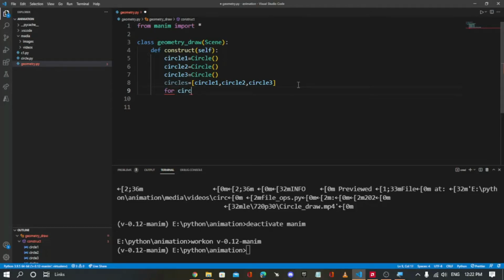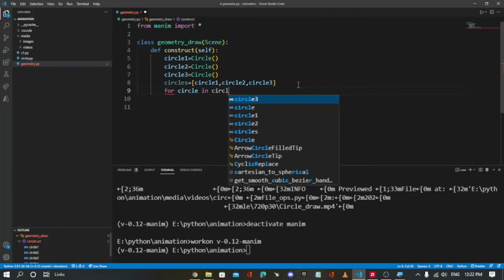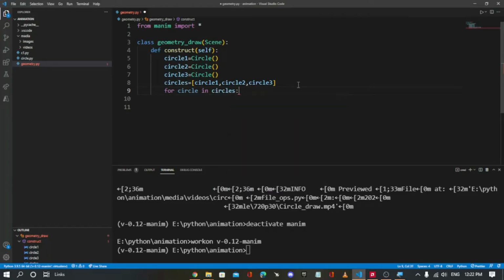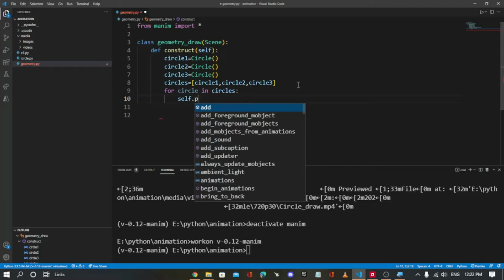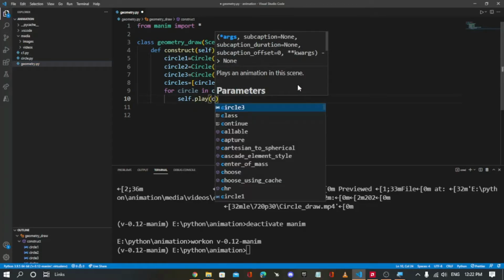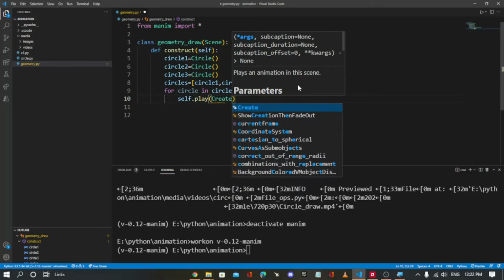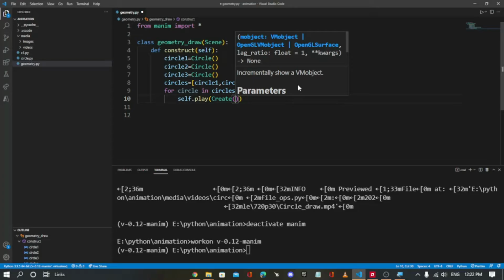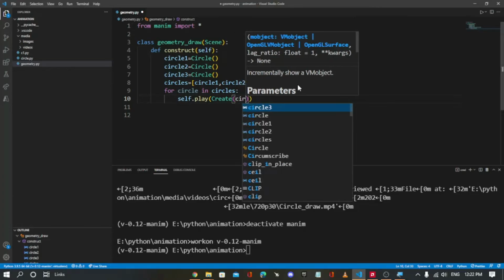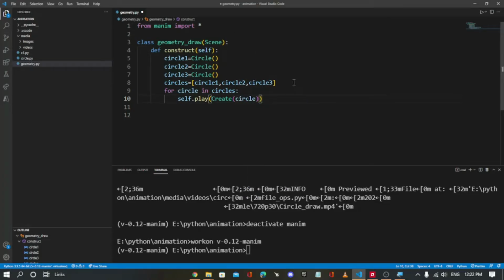so for circle in circles, obviously self.play. No, we are not going to use create. Actually, I will show you the difference between create and grow from center, which is actually pretty cool. We are just going to write circle.